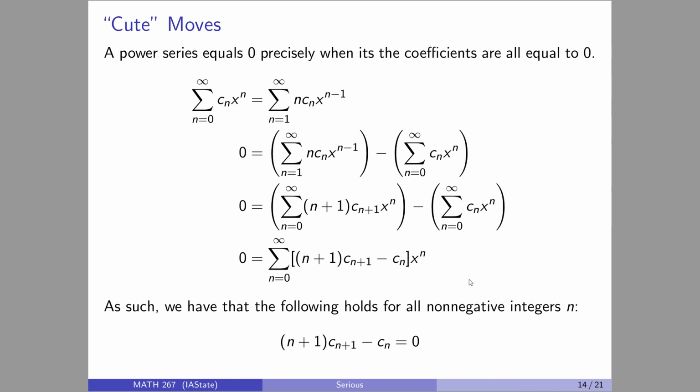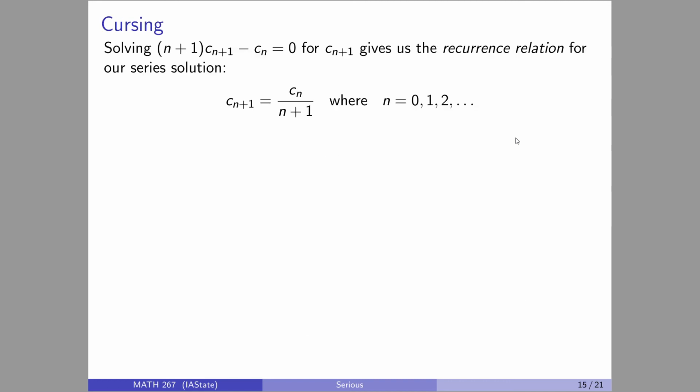So now we've got that, what do we do? Well, I claim we've solved it. You might be looking at this going, what's going on? What are you doing to me? Well, what I'm doing is giving you the goods, because with that equaling 0, we can solve for c sub n plus 1, and this now gives us a recurrence relation.